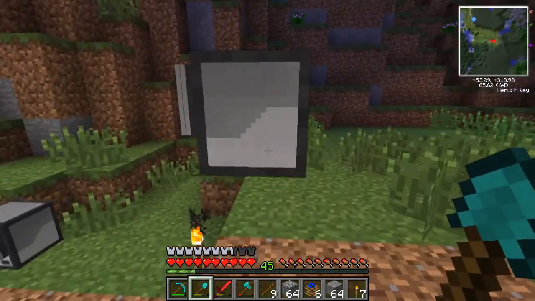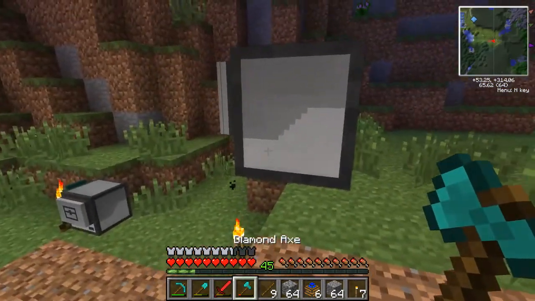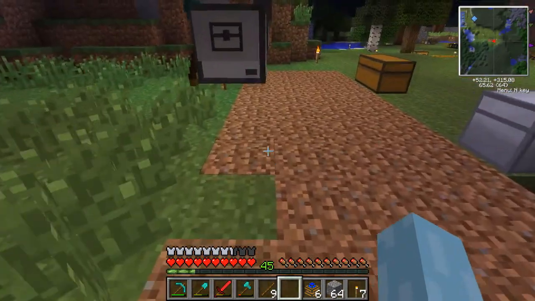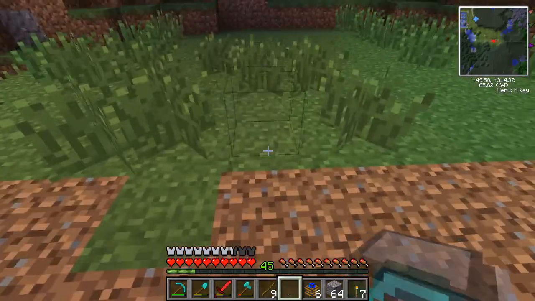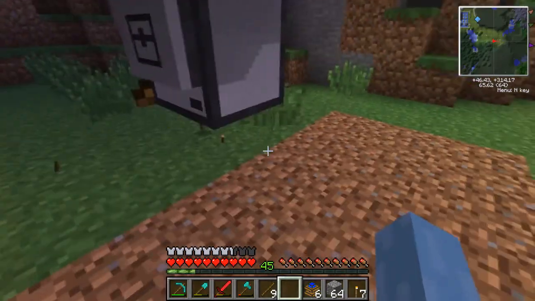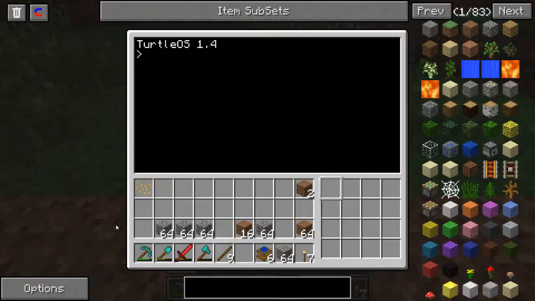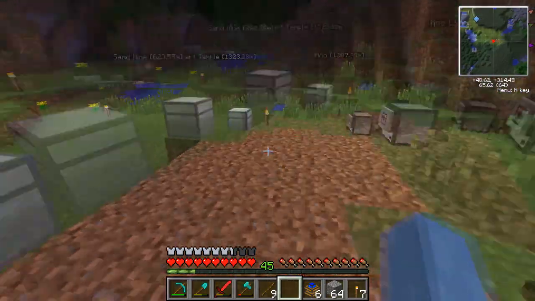And I could, I suppose, at the end of the topper program, bring her back down and turn her around. And often it's just easier to pick them up and replace them. Now, if you say, well, I never pick up my turtles because every time I pick up my turtles, they forget who they are, they forget how much fuel they have, then you've not set your computer label properly. If you type in ID, it should say this is computer number whatever, but this is also the computer labeled nephew. And if it doesn't do that, you want to type in label set and then whatever you want to call your computer, and that way they remember who they are. I covered this in one of my other programs, I think.